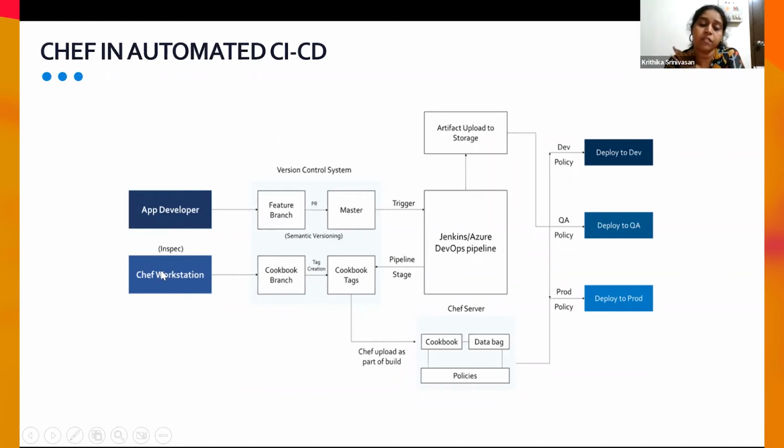And this is the Chef workstation, where we include all the cookbooks, data bags, security policies, and all that to deploy them onto specific environments. Whenever the application developer develops and commits the code to a feature branch and then issues a PR to master, the version control system would poll or trigger a CI pipeline.